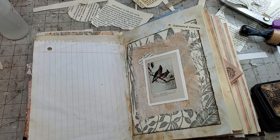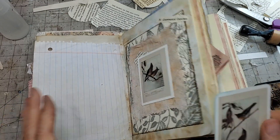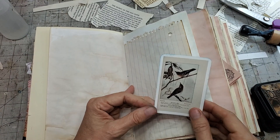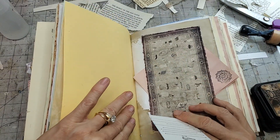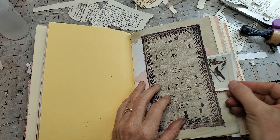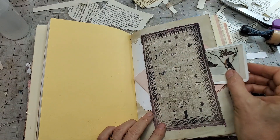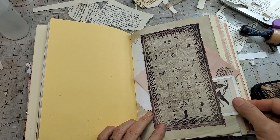Now if I start putting liquid pearls on it I won't be able to flip the page, so I'll come back to this later or just leave it be. I like you as you are. Oh, you're really pretty. We've got this one - it's a tuckable, so we want to tuck it somewhere. I'll stick it in here - that's kind of cute, the tuck sticking out like that. Or I could turn it into a little pocket right on the front, but I just like the way that looks. Little bird peeking out.